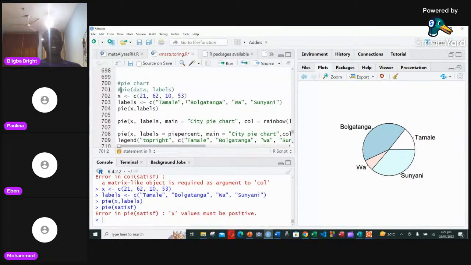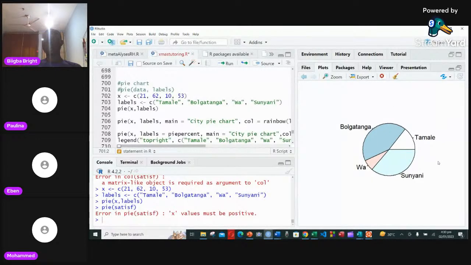So if you create something like the one I have here, you put your labels, then do the pie chart. That's all. But you see that the pie chart I have created doesn't have much information on it. You just see Bolgatanga, Tamale, Wa, Sunyani. It means we need to add some information to it. For instance, we must have a legend.